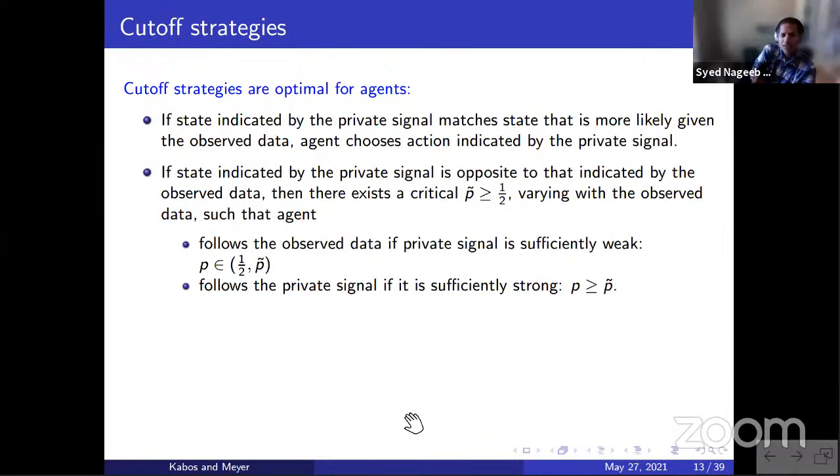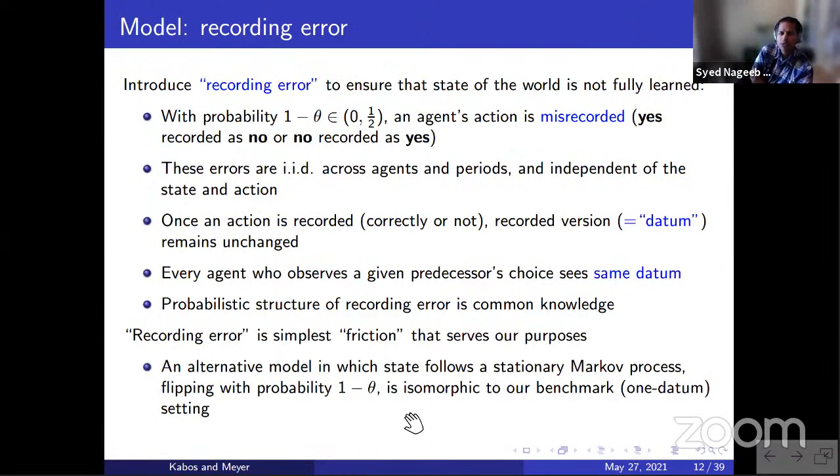Meg, just to clarify, without a recording error, the reason that you would have complete learning is because of the unbounded likelihood ratios? Okay, essentially yes, but if I didn't have the unbounded likelihood ratio, I would have the equilibrium steady state being at the corner, being at the point where everybody relies only on the past data and not on their private signal.